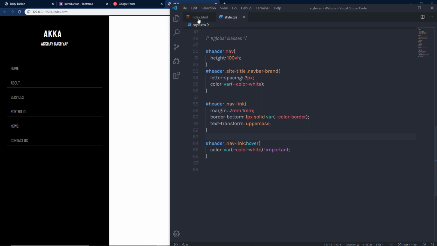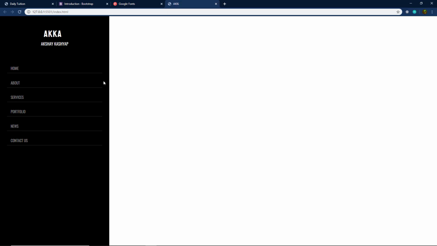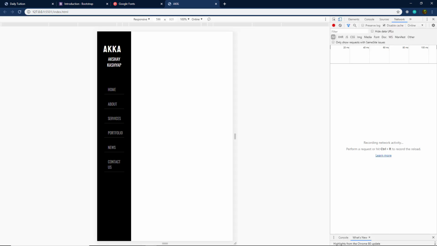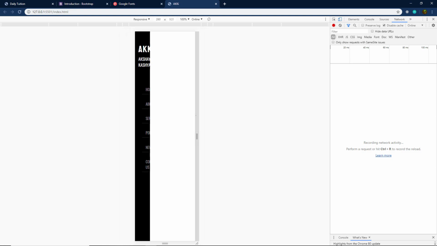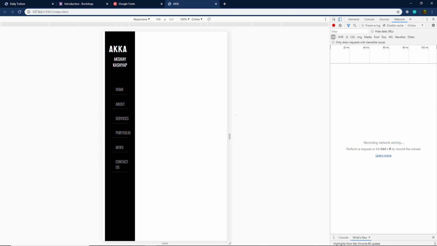Now just out of that, I'm going to move to the index.html file. Now as you can notice, if you take a closer look at your header, then you can notice the header is not completely responsive. If you open your inspect tool by pressing Ctrl+Shift+I, this will open the inspect tool, and by clicking on this toggle device toolbar icon, you can notice this sidebar menu is not responsive. So we need to make this sidebar completely responsive.